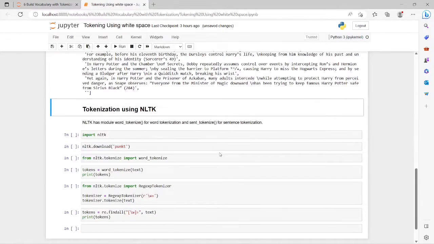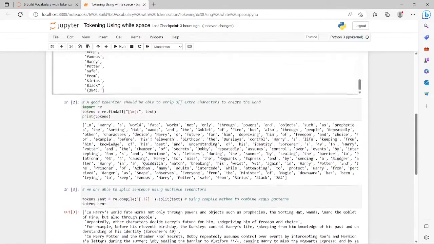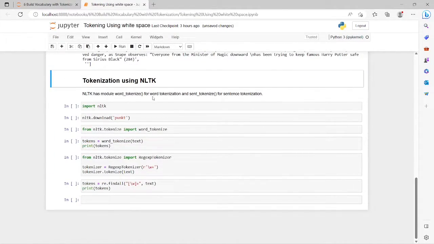So now we can also do tokenization using NLTK. NLTK has a module, word_tokenize, for word tokenization, and sent_tokenize for sentence tokenization. So we are just doing this here using NLTK.